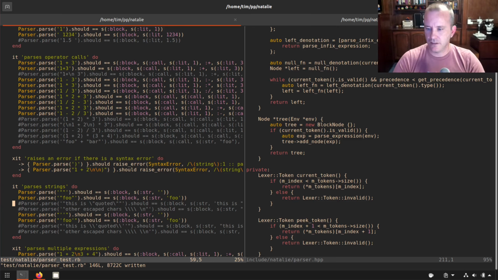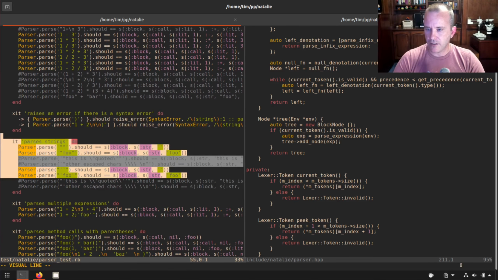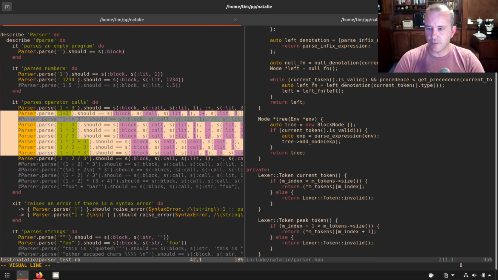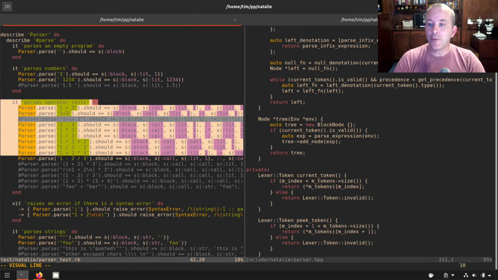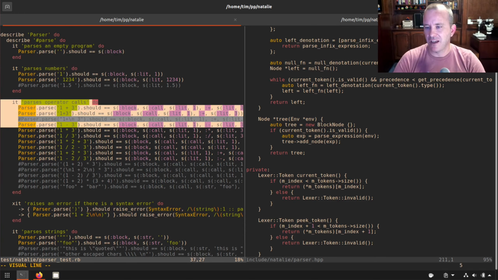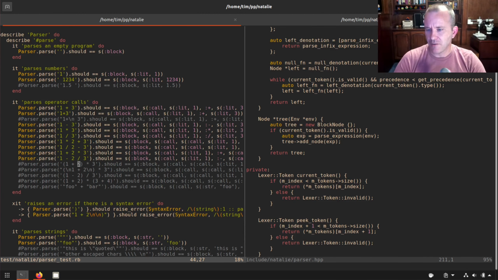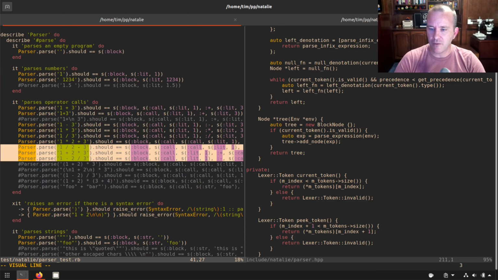Oh, it works. It works. So now we have everything we had in our last video, plus we have operator precedence parsing. Let me just turn on Do Not Disturb for an hour. Okay. We have everything from last night's video of parsing strings and numbers and an empty program, but we also have operator calls. Operator method calls, operator stuff, and it does operator precedence properly.